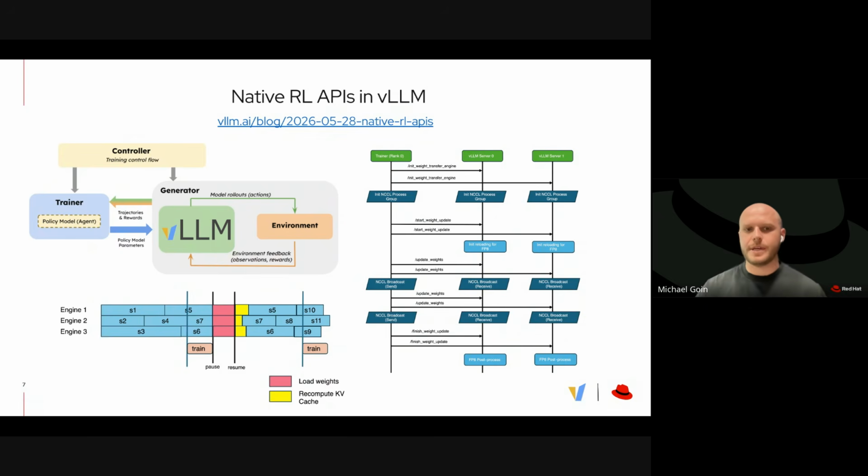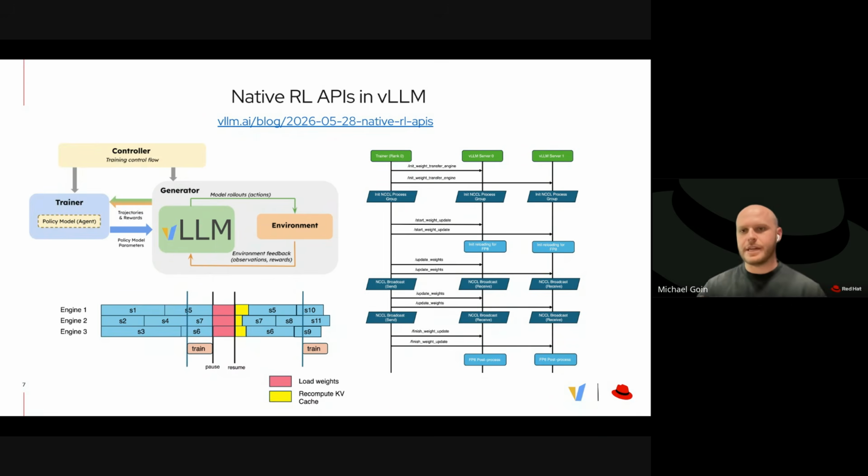And vLLM is a key part of that reinforcement learning process, even though it's ultimately a training process. Inference makes up the vast majority of compute during reinforcement learning, 80 to even 90%, because even though you're getting your updates from how the model is doing and you're running it through the trainer, the majority of the time is spent in this generation phase, running the model, getting the outputs, evaluating how well it does in the environments. This takes a lot of time.